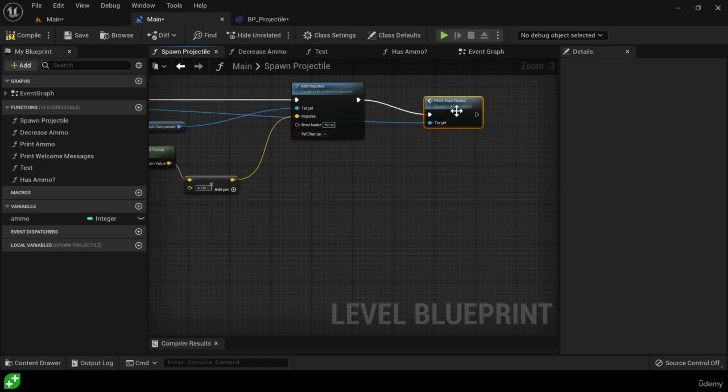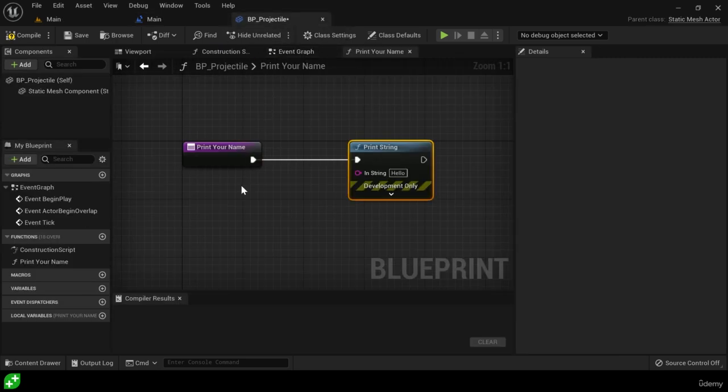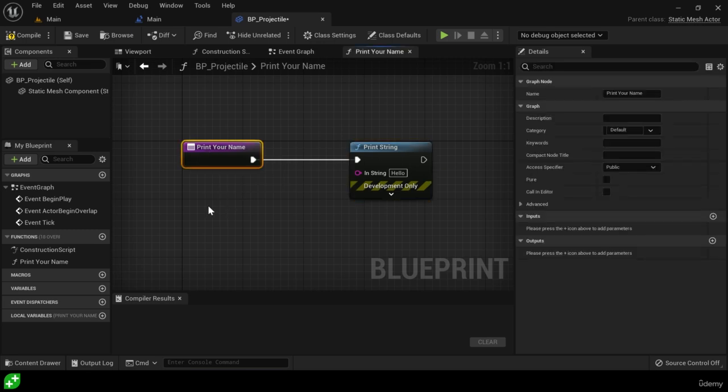But what's interesting about this special target input node is that if you go over to the BP projectile, you'll see that print your name has no such input node. So what's going on here? Well, implicitly, any member function has a parameter which is its current target or the current instance.